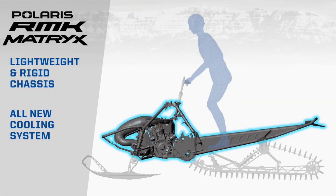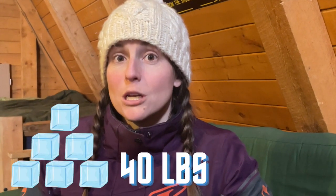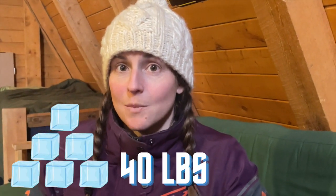To make the short tunnel work, Polaris had to overcome the cooling system engineering challenge, since cooling used to run through the whole tunnel. They solved this by moving the heat exchanger up towards the front of the tunnel, so the cooling system now only runs to just past the seat. That also means way less snow buildup — engineers have measured up to 40 pounds of snow and ice coming off the sled, which is a lot of extra weight to cart around.